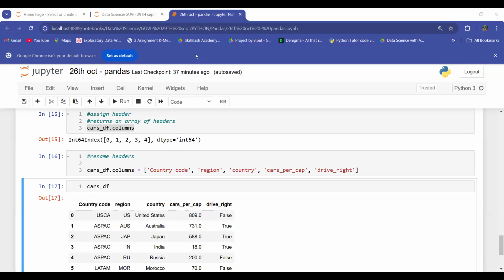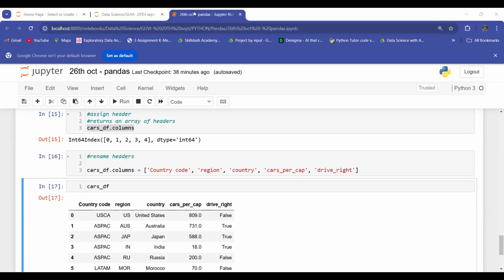Not defined. Yes, is it done, everyone? Is this thing done?